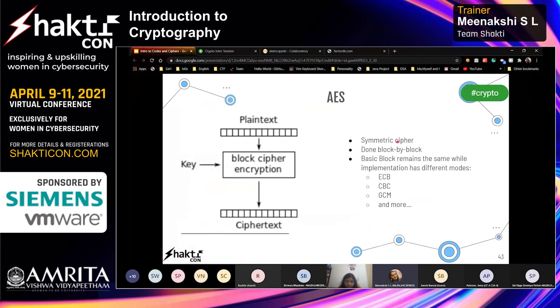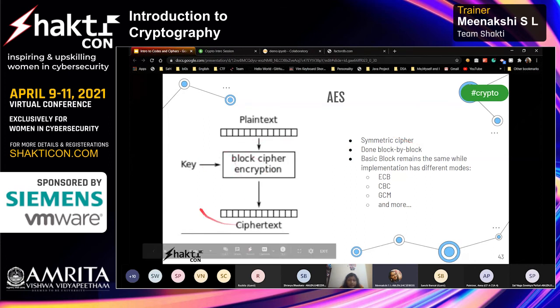So it's a symmetric cipher. You basically have an encryption box. The working of it is really complex. It consists of a lot of shuffling and substitution, and you finally get the ciphertext. Since it is block by block, you split the plaintext into blocks and pass them on to the encryption box.